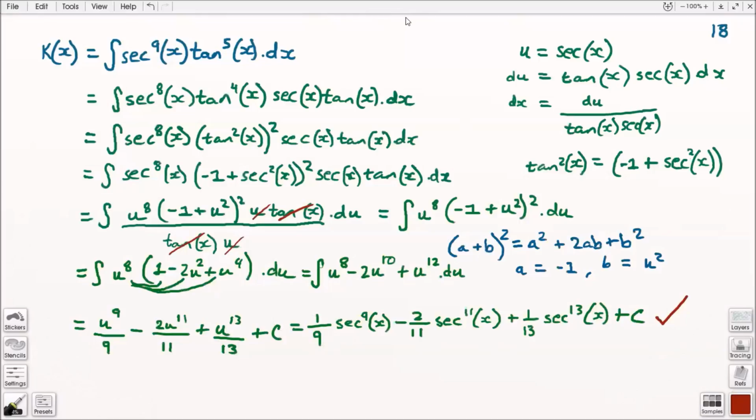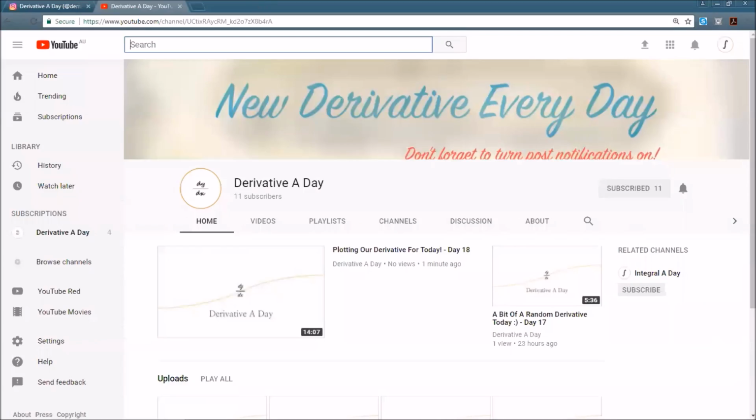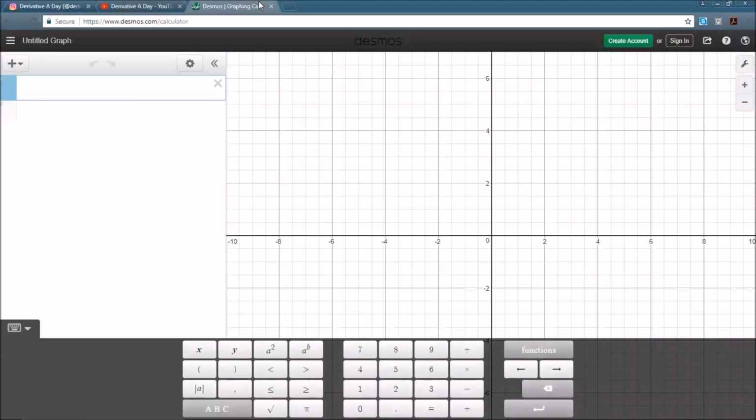But I'm really keen just to plot this now. So I'm going to be using Desmos. As I said in derivative day, my channel is way too small to even think about getting sponsors or anything like that. So that's definitely not the case. Yeah, I use this software as I use Symbolab for my actual uni assignments. So since they've helped me, I'm going to help them. The software here really does help.